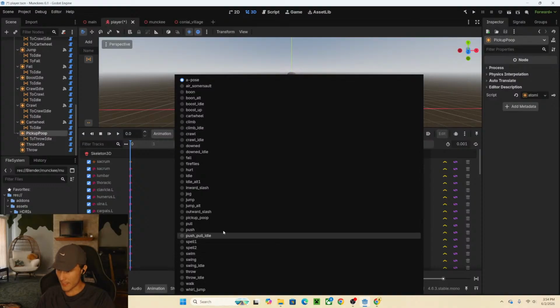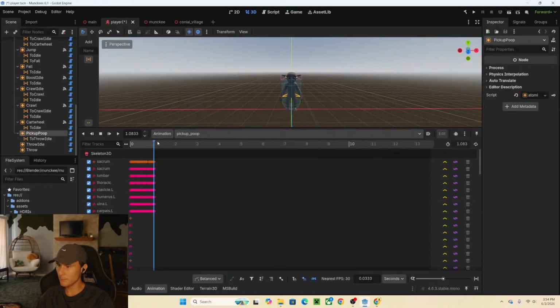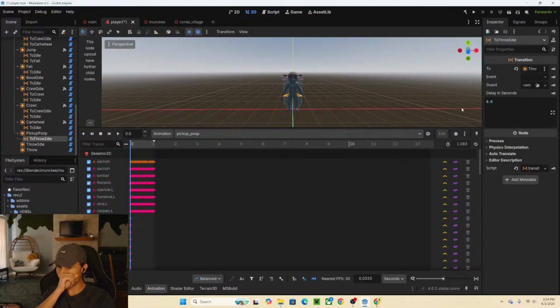So how long is the pickup animation? 1.1 seconds. So after 1.1 seconds, I also kind of want to change this to 1.34.